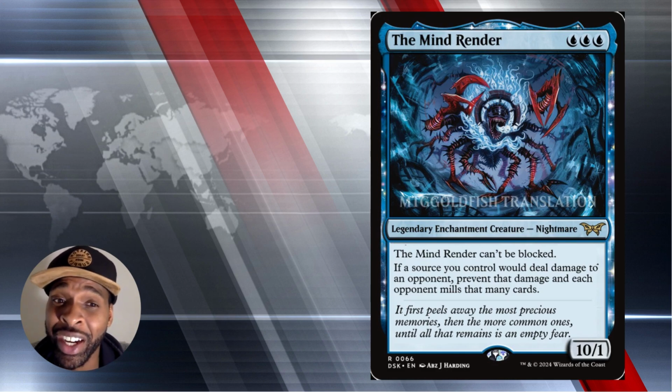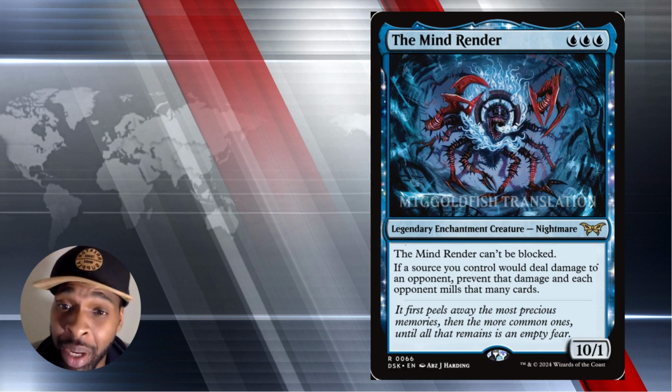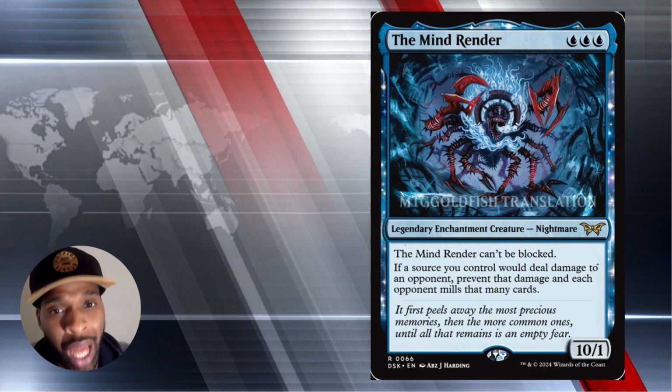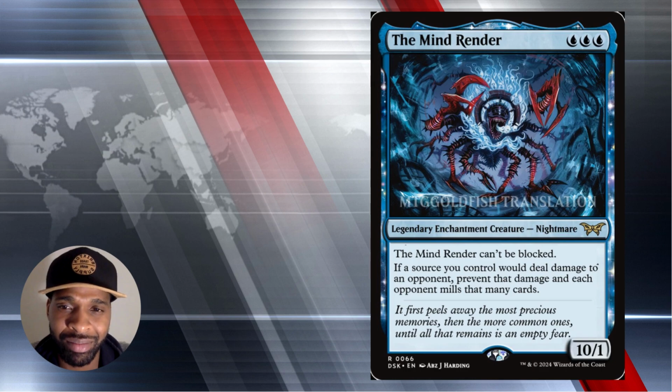Let's see, it's a legendary enchantment creature, Nightmare, on a 10/1 body. It says the Mind Render can't be blocked. Then it says, if a source you control would deal damage to an opponent, prevent that damage, and each opponent mills that many cards. Well, I have some pretty cool ideas just for you.